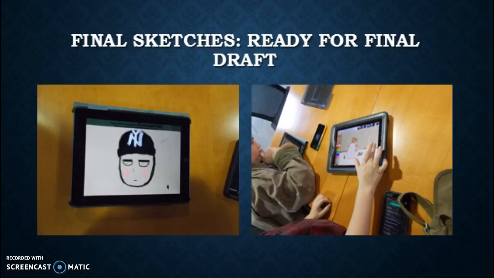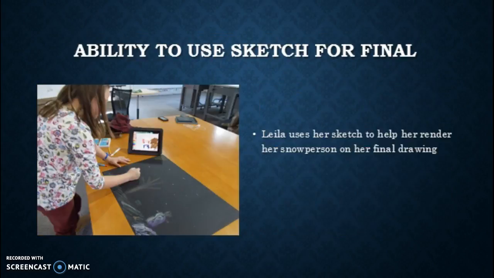And then what was great was these final sketches were a great way before they started working on their final draft paper. Or not final draft paper, but their final paper. It eliminated those mistakes that sometimes happen, where they could get their ideas out on the sketch pad and then use that for their final work. And in this next scene, that's exactly what Leela's doing. She's using her sketch to help her render her snow person for her final drawing.